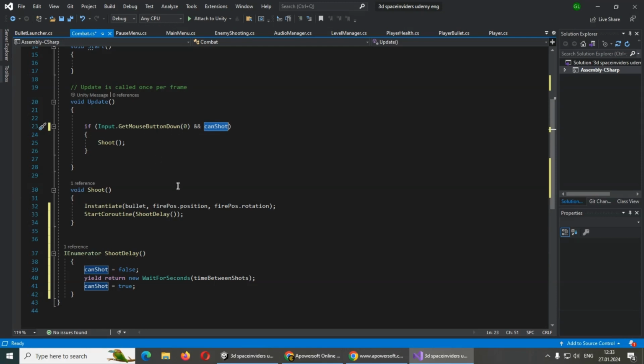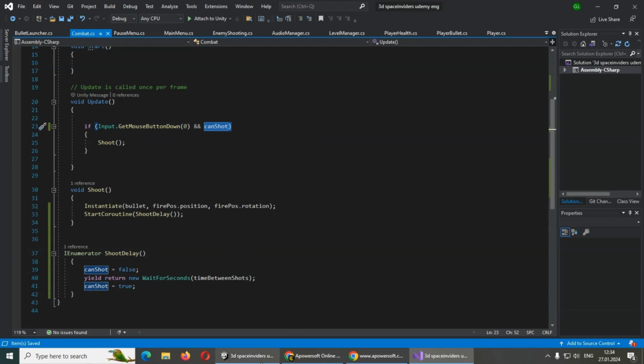I hope you understand. We can save this script. So if we shoot our first bullet, then we are immediately able to click our left mouse and it will be true, but our canShoot will be false until our time between shots has passed, and only then will we be able to shoot.